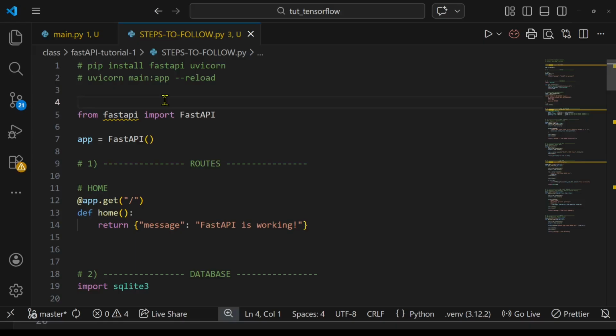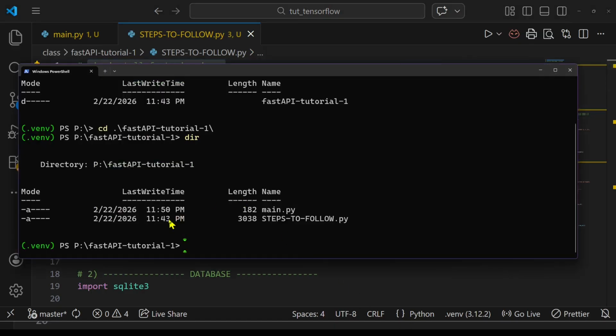Now I will show you how to create an API endpoint. I will be using FastAPI. This is one of Python's libraries, very popular. So let's go ahead and install this library first. I'm going to run this command: pip install fastapi uvicorn. So copy this and come over here. All my code is going to be inside this directory, FastAPI tutorial 1. So Control V, paste this command and run it. That should install these libraries. I already have this library installed, so I'm not running this command. But if you have never installed this before, go ahead and run this command. That should install this library for you.